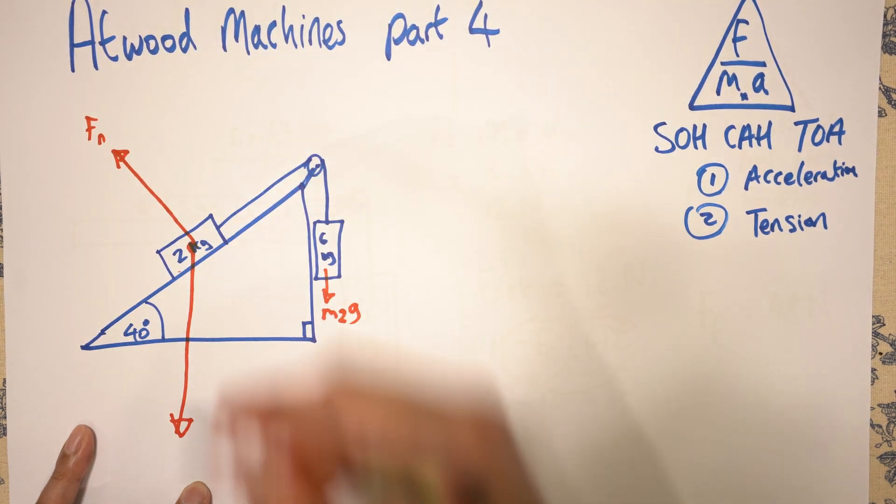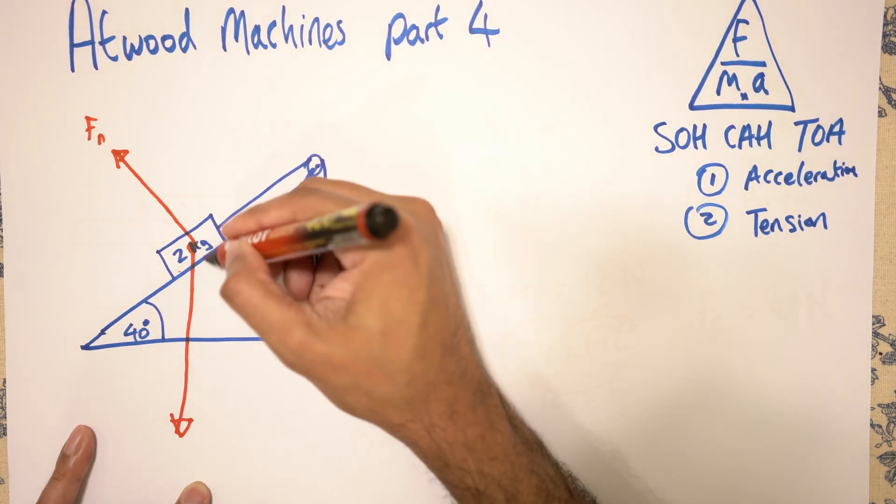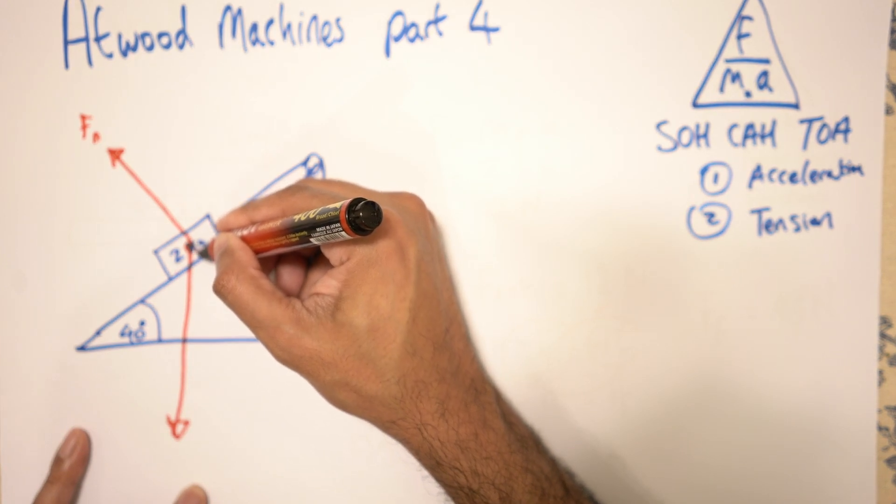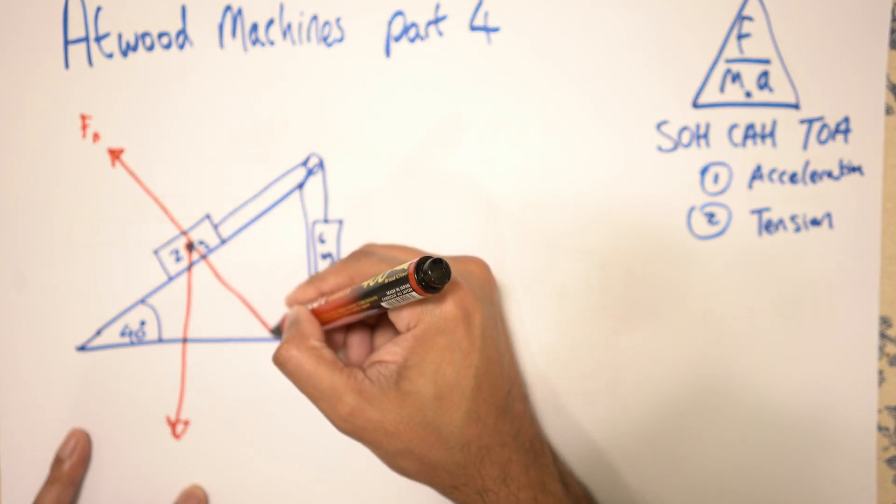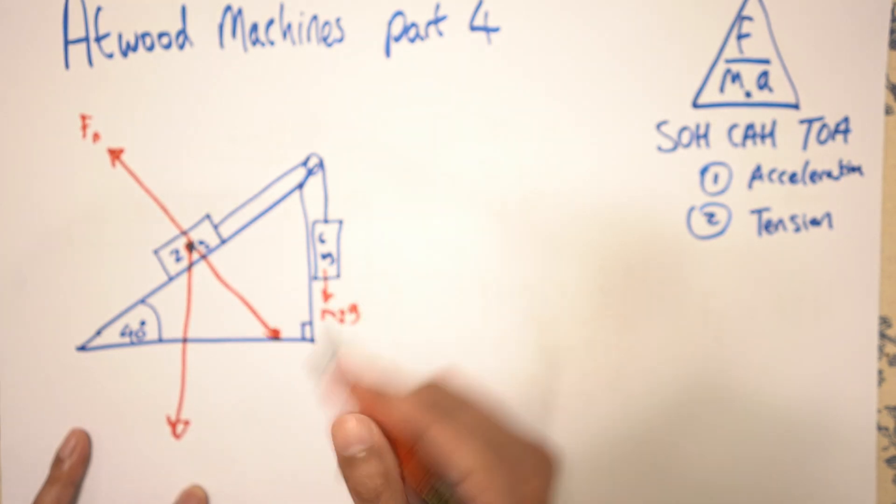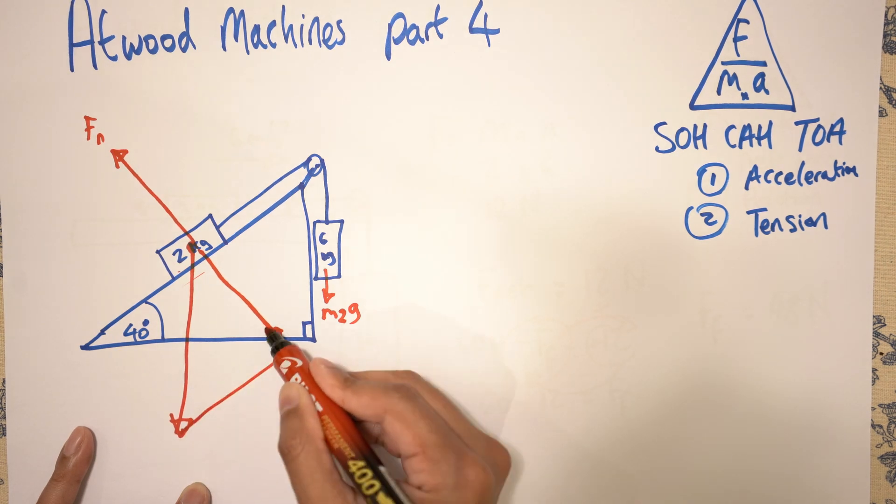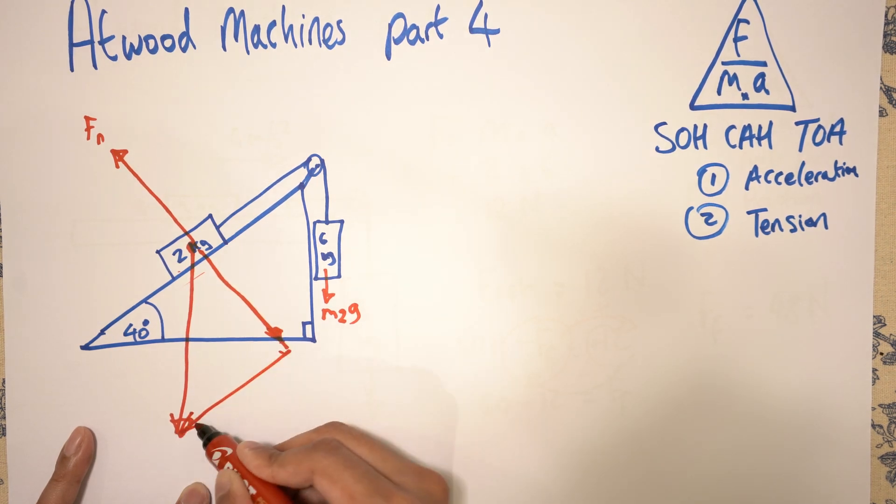Now we don't know the size of Fn for now, but just know that there's an equal and opposite force going the other way. So that's Newton's third law. Like this. And then parallel to this line we can draw a vector going in that direction.